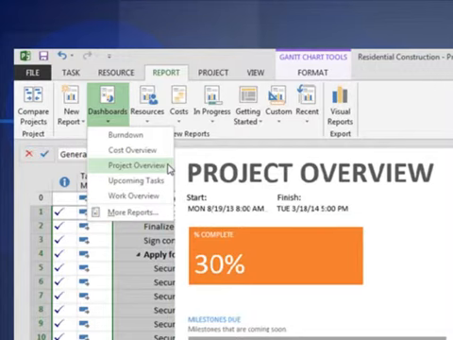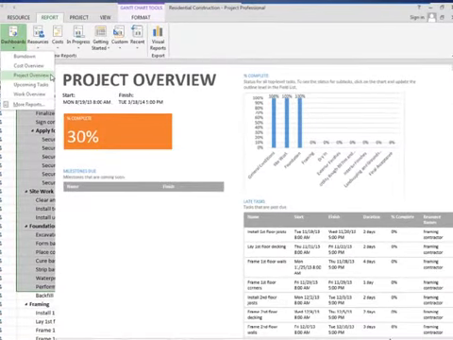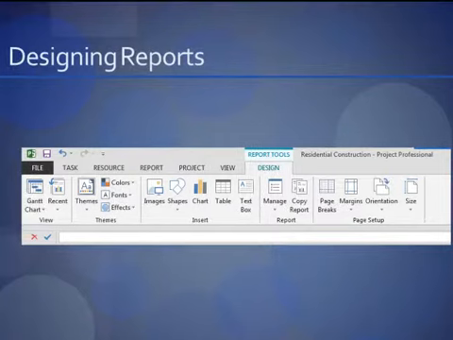So the great thing here is you can create your own reports, such as the one above, or you can use any one of a variety of canned reports that now come in Project 2013. And whether you build a new report or modify an existing report that comes as a template, it's good to know that in Project 2013 you have the full palette of tools to create the text boxes or tables or charts and shapes that you want in your report.